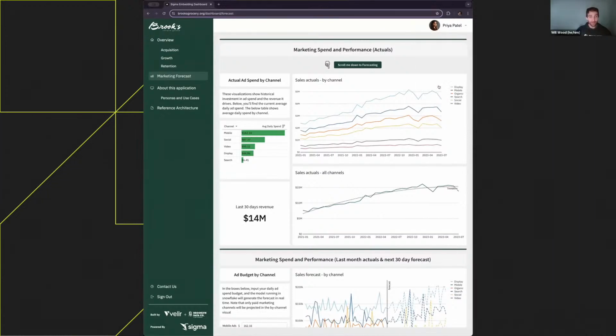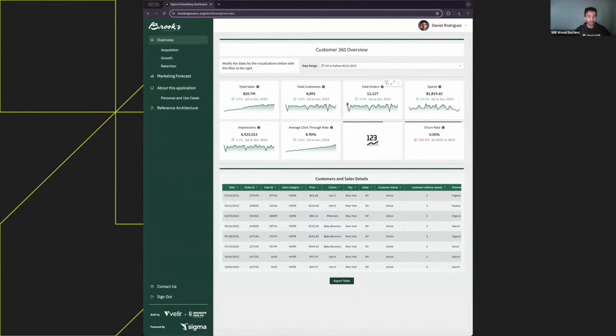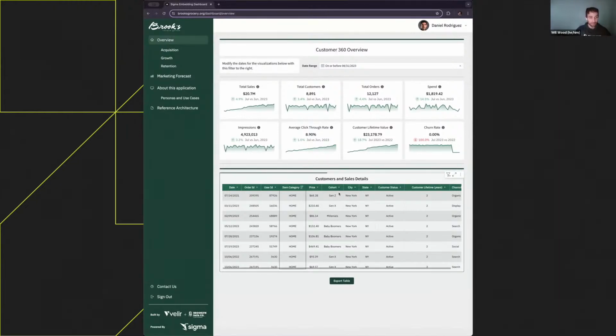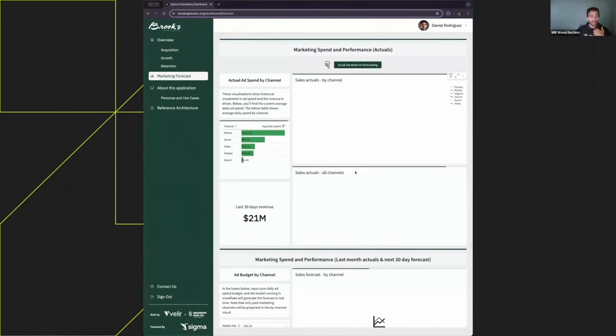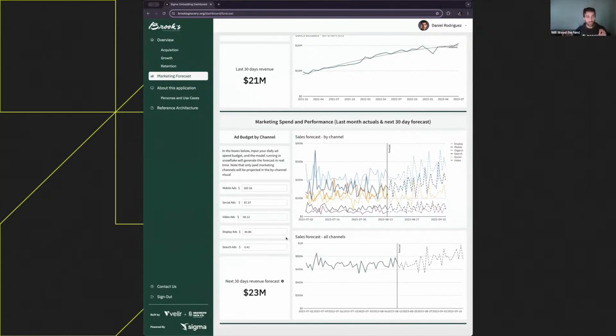And then similarly with Daniel, who, like I said, is focused solely on the New York market. Again, you can see the same information, but now it's been filtered just to New York. So he can see multiple category items, but just in this region. And similarly for the marketing forecast, this is focused on just New York spend and New York revenue. So everything is a subset, saying, hey, if I spend money in just my New York market, what is the expected impact of that investment? That way Daniel can go and talk to his leadership and say, hey, here's the plan. This is what everything's going to be, and this is how it's been checked in reality.